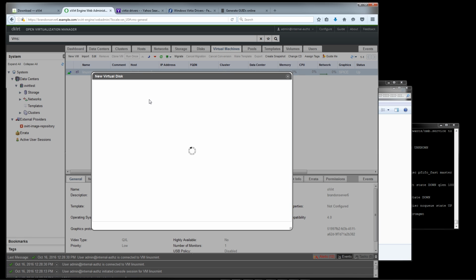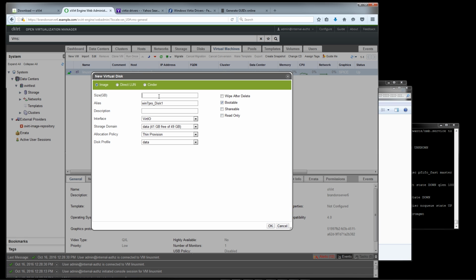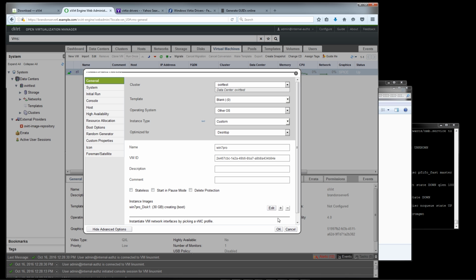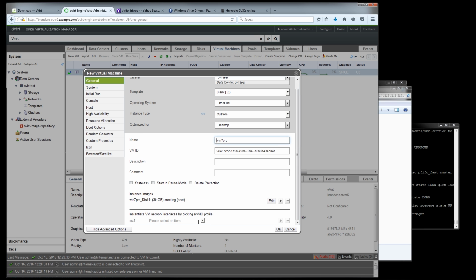Now you may have noticed I made a 30 gig image and a 20 gig image on a 50 gig drive. It's fine because of how they're thin images, they're not full size. You can make them full size, but there's really no reason to. Make sure to give it a network card, otherwise you can't connect it to net. System. This is being a little bit slow.